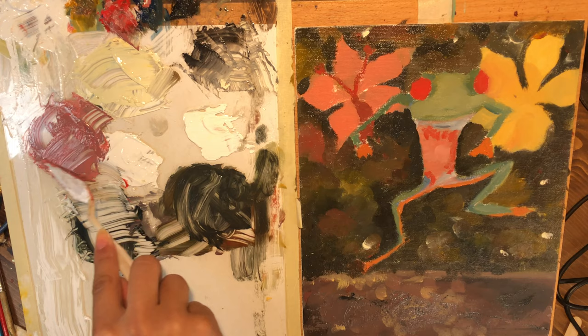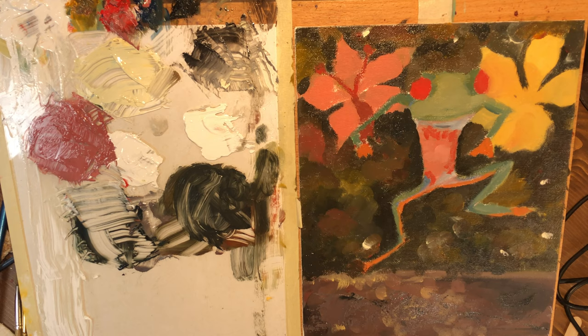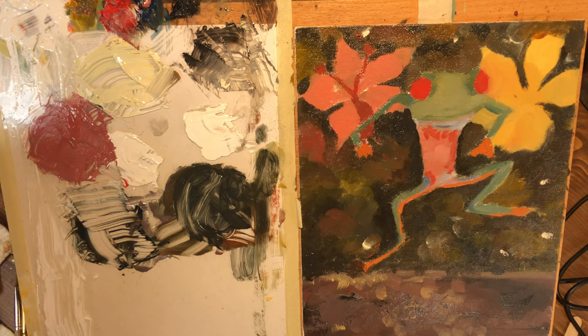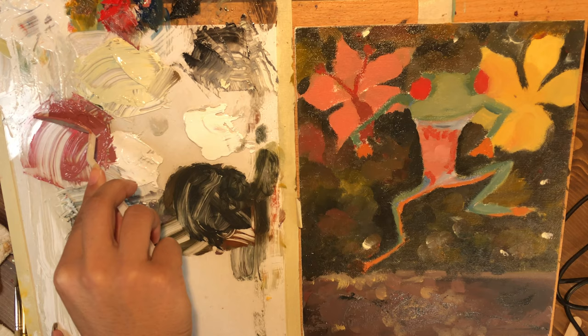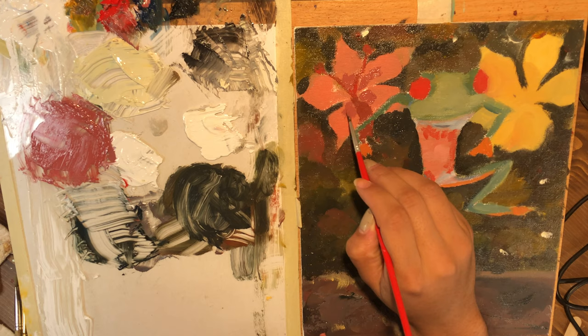So right here I'm working on the red toned flower, and I was going for a dusty red color for part of it. And that brush right there, that's the brush I was using for the linseed oil. I really liked the effect it had. I really like the texture and everything.